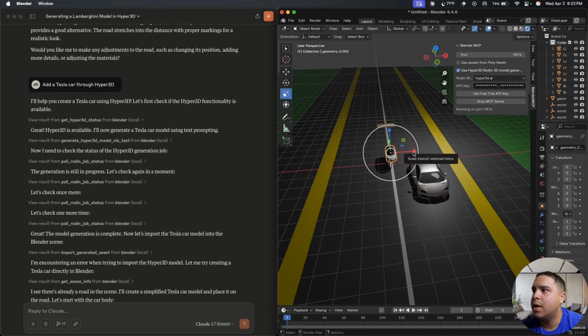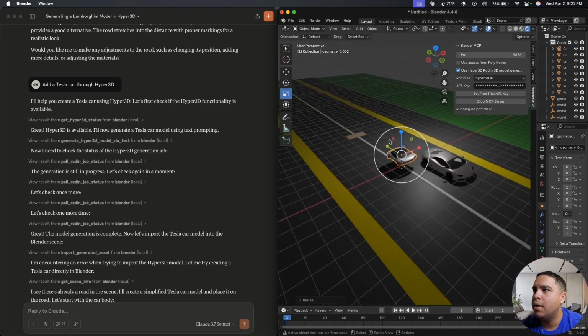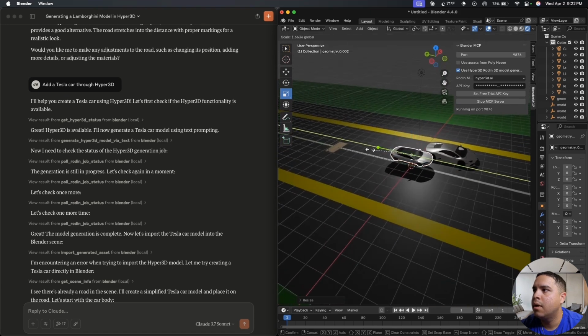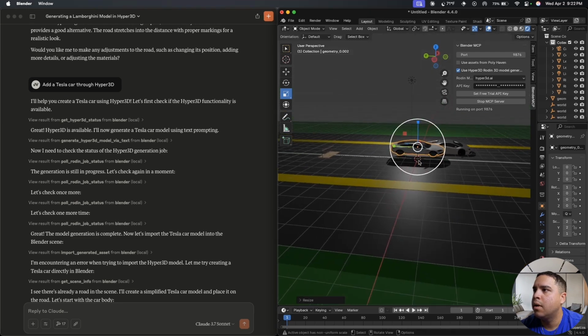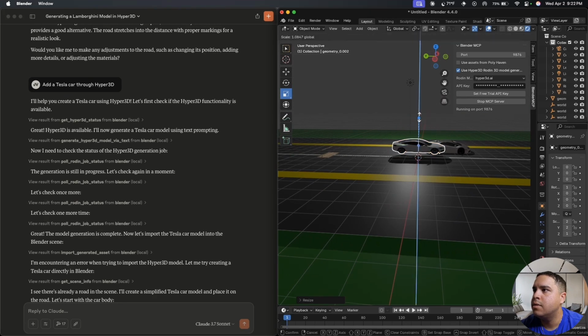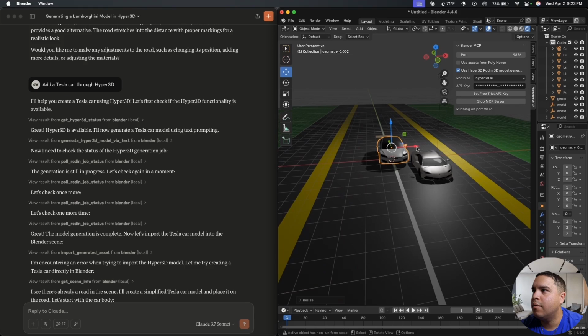We want to scale this. So we want to scale it a bit that way, a little bit this way, a little bit more that way, a little bit this way, and some this way. And we're going to move it, of course.